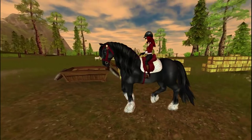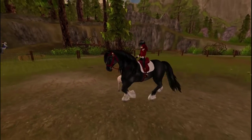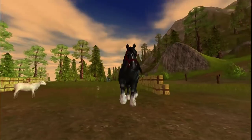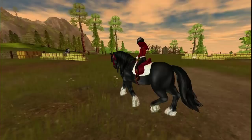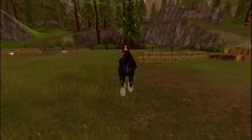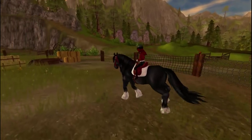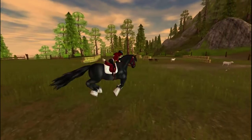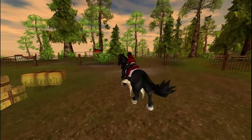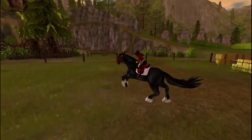Starting with the walk — I think it's a really nice walk. Moving to the trot, honestly it looks like the Morgan's gaits have been copied onto the Shire horses. I'm running into haybales and they look like they're sneaking around a bit, which is kind of cute. Their canter is beautiful — absolutely magnificent and stunning. You can see the mane slightly moving. Moving into a slow gallop, the mane moves quite a lot, and in the full gallop the mane is flying back — a really nice touch I haven't seen on many other horses.